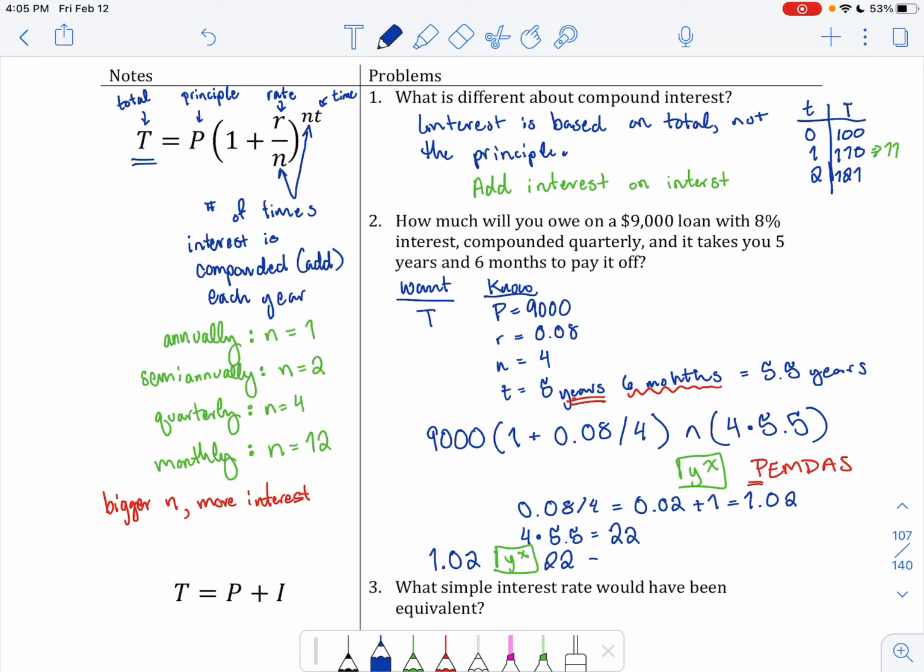And that will give you a very long answer. That's going to give you a big decimal. Don't worry about it. Just take that answer and immediately click times 9,000. And that will give you the same answer as the students who had parentheses. So you have to do a couple more steps, but at least you could use your calculator. And you'll end up with $13,913.82, because remember, we still are rounding to the hundredth place when we talk about money.